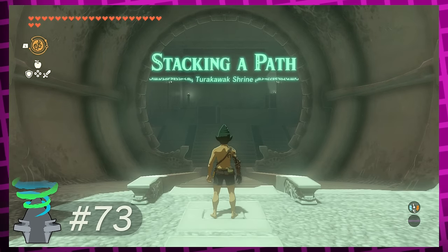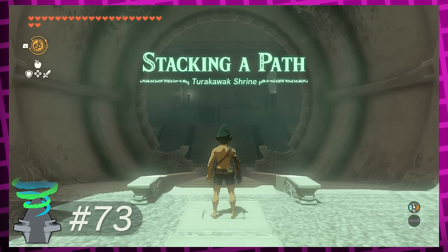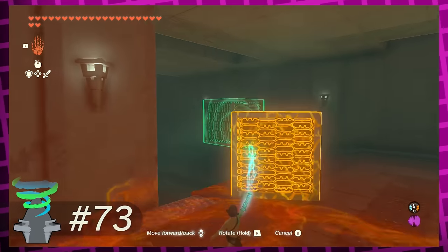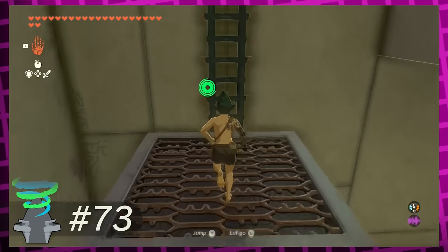Number 73, Turakawak Shrine, Stacking a Path. This shrine is pretty good, but it relies on an aha moment that I feel is too easy to spoil for yourself. Basically, the shrine wants you to stack these two climbable blocks so you can reach this ladder, getting you to the floor above.